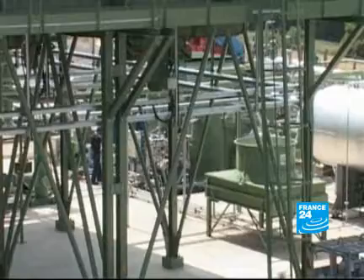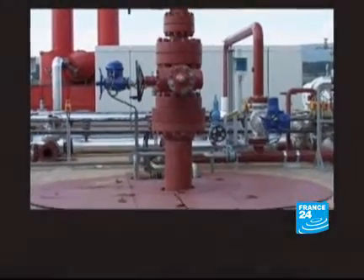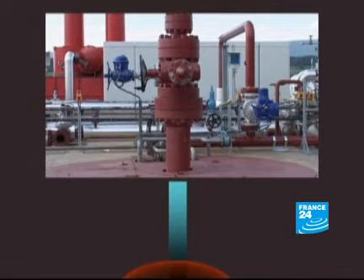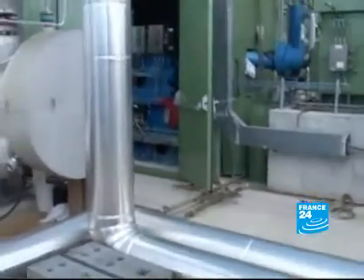We're trying to generate electricity by taking the heat from the water that circulates far below our feet. Mining geothermal heat seems simple: this well sends cold water down 5,000 meters where it circulates around natural holes and cracks in the rock. The water heats up to around 200 degrees Celsius and then it's pumped up to the surface, where the heat is sent through these pipes to turn the turbines and generate electricity.